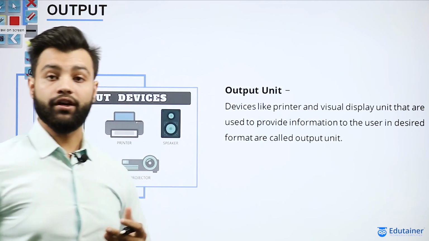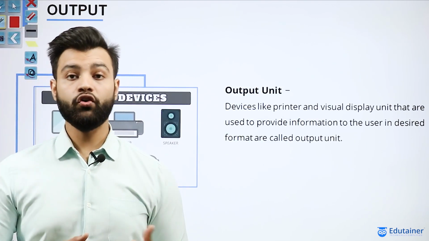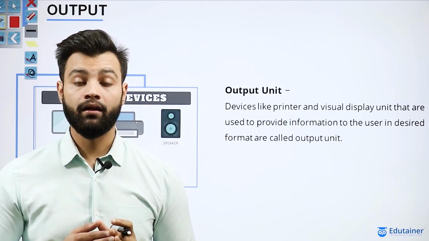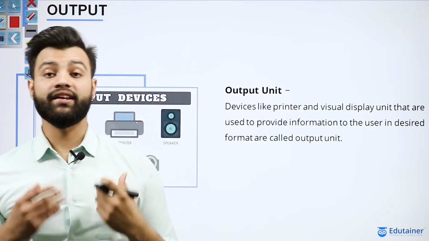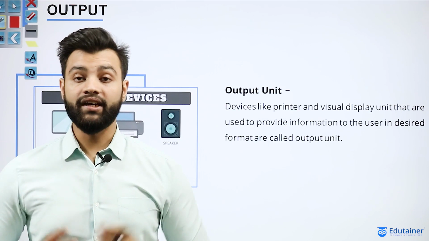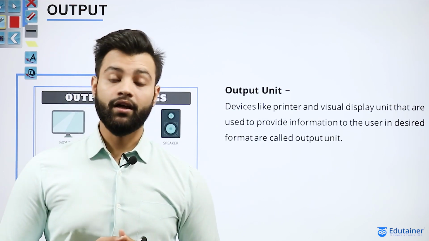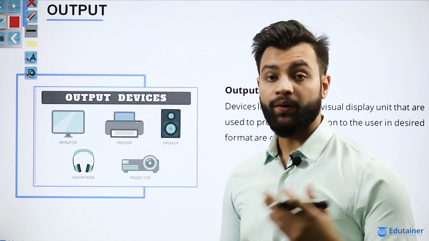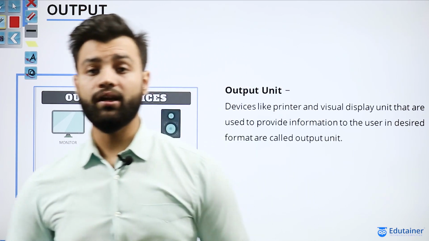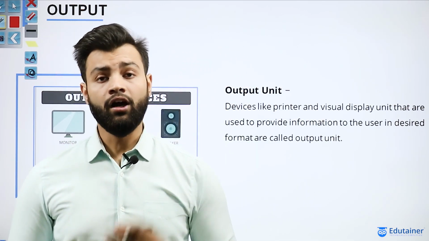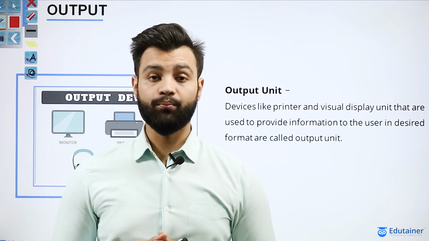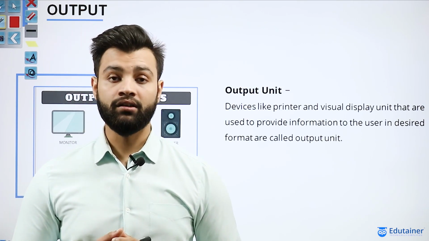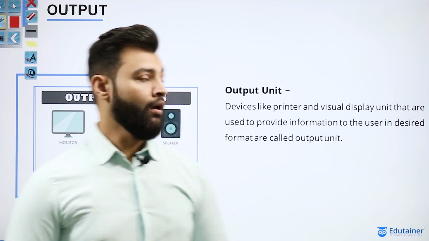Talking about the output unit. What is an output? As I told you, input devices are those through which the users give input to the CPU. When we give an input, we will always get an output. To get that output, we need some output devices, right? Some of the output devices we have are the monitor and the printer. So it is very important to have output devices. For example, I write A on the computer, giving an input from a keyboard. On the other side, I get the result on the monitor, that is A, right?